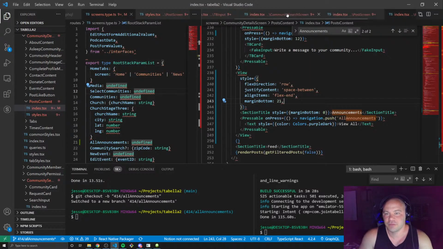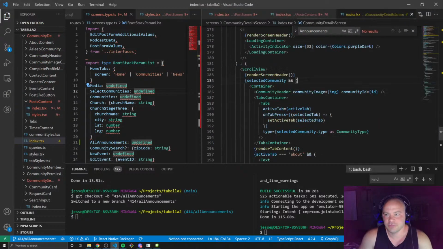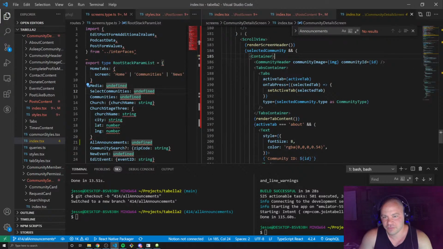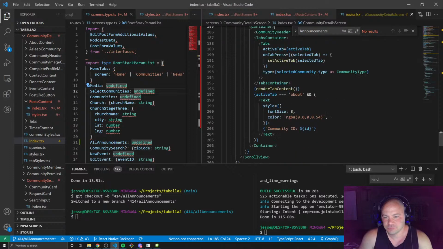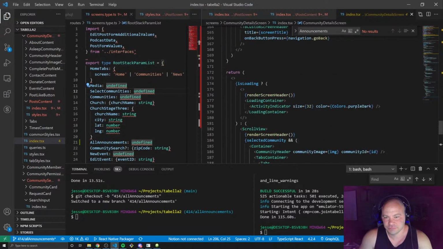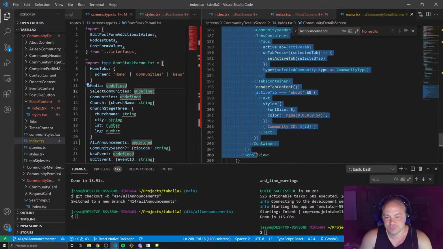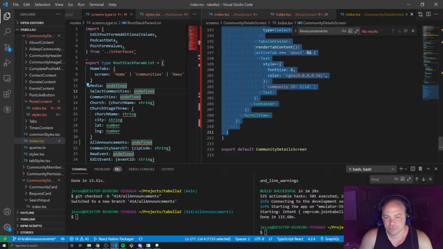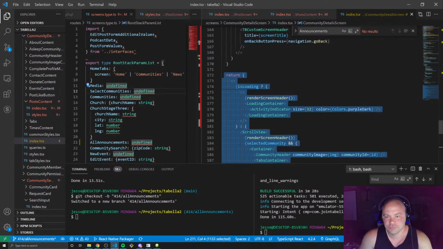So let's go back to our community index screen, or it's community details screen index file. And let's see where we're getting this header container at. I think it's here. So we're going to grab this whole container. Actually, let's grab all of this. Okay.